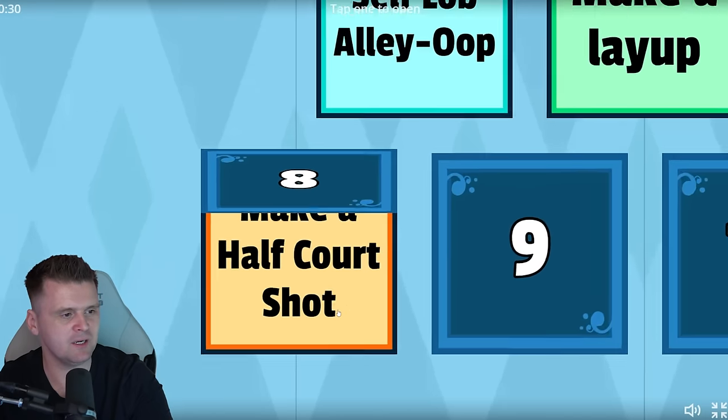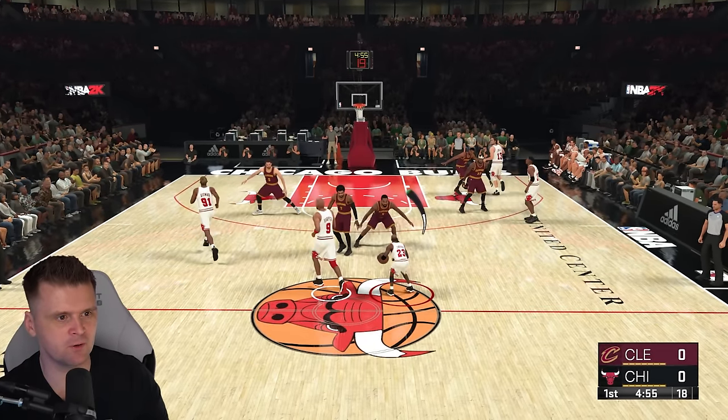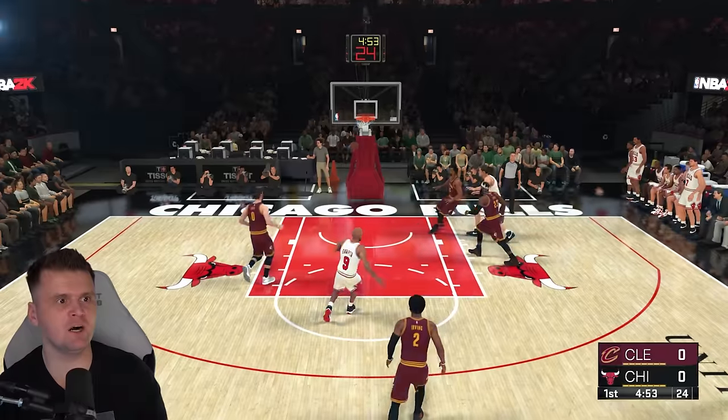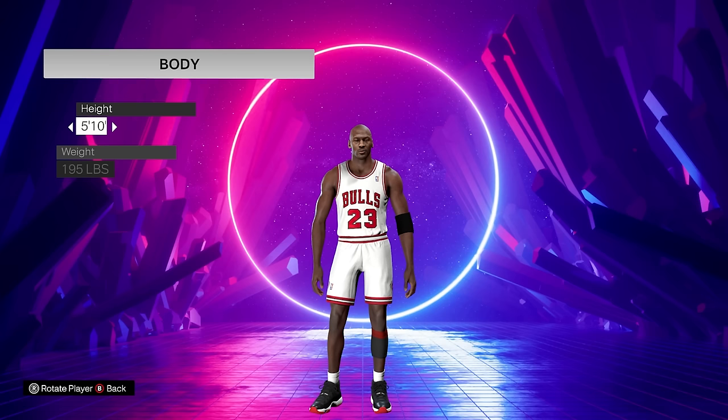And for my next challenge, we need to make a half court shot. All right, here we go. We're gonna try this from the Bulls logo. That's a full bar. That should go in. Oh, it goes in first attempt. And with that challenge complete, he is now 6 feet tall.